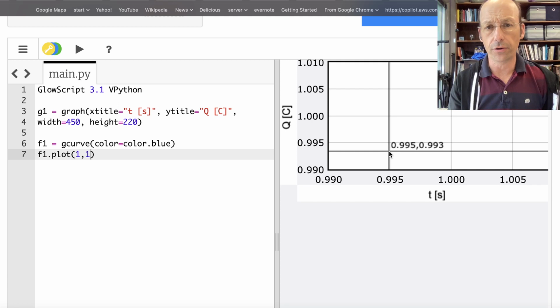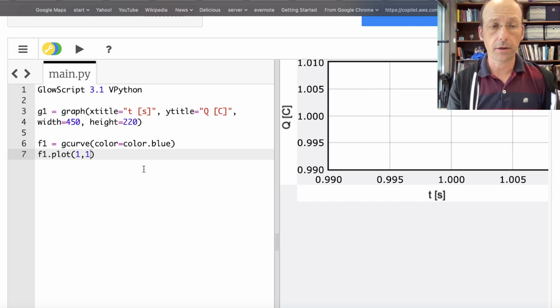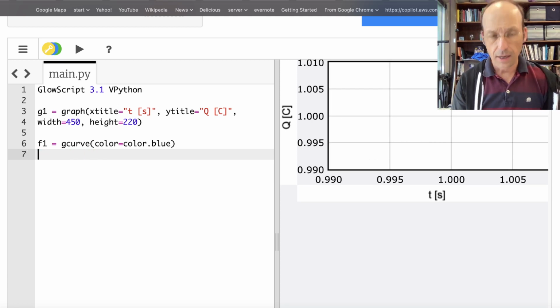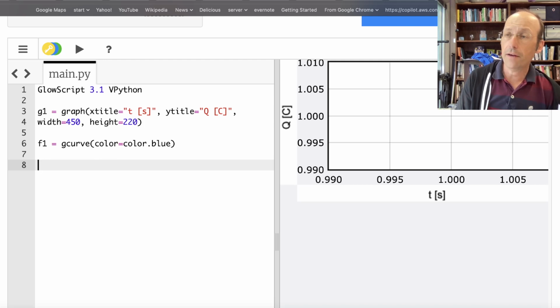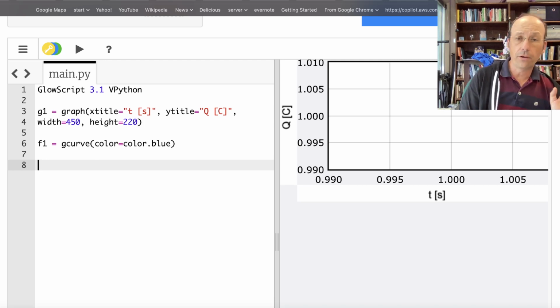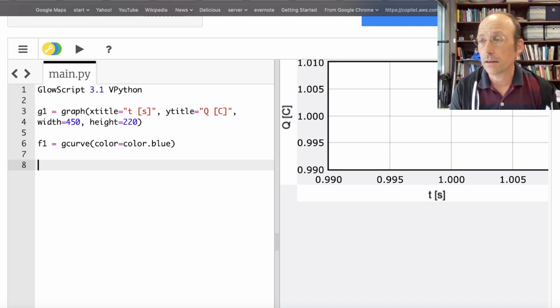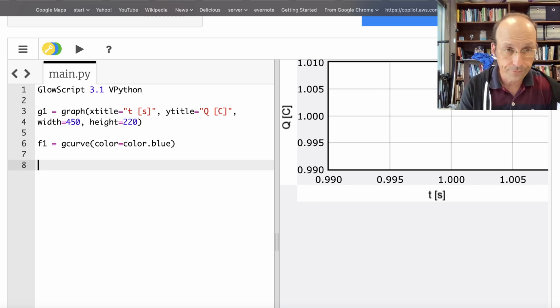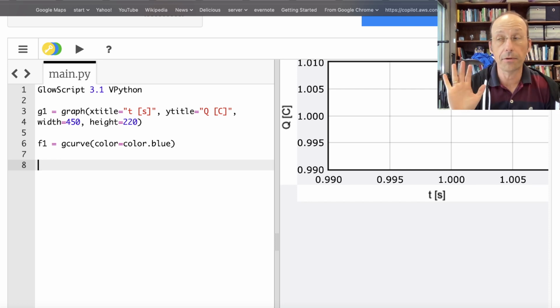It only has one data point on it, and so it's kind of right down there. It's kind of boring, but that's how graphing works. And if you want, I have a video on graphing. I'm not going to focus on that, but if you want that, let me know. If you can't find it, I'll find it for you. Okay, so all I do is set up the graph.